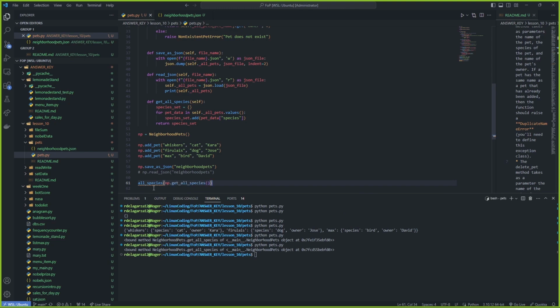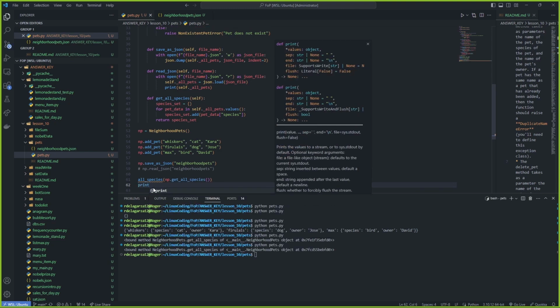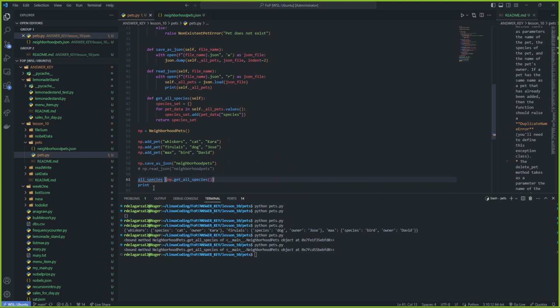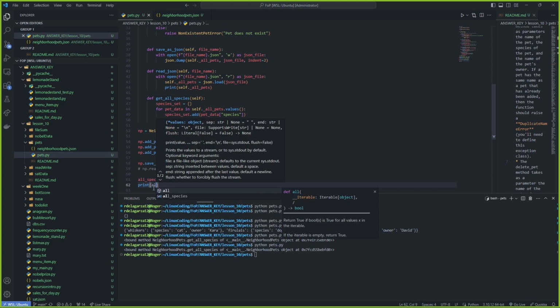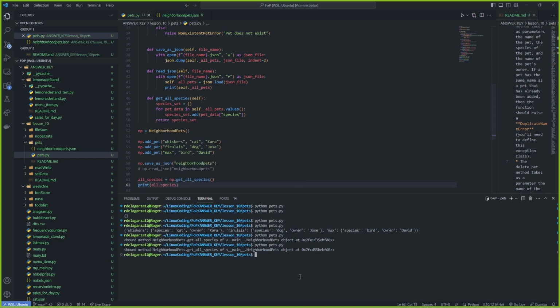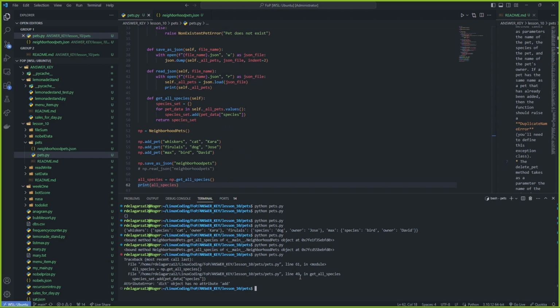It takes no parameters. Delete and back, print all species. I don't know. It says the object has no attribute add. It's supposed to be a set. I don't think it likes this, boys and girls.